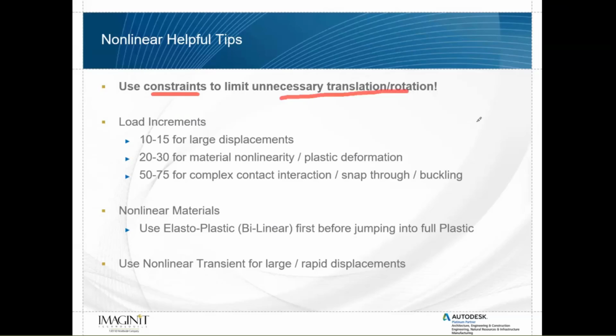But essentially, if you have a part that is bending along the x-axis, you might want to limit some of the translation and rotation about other axes in your model so that the solver doesn't have to calculate all of those displacements and rotations. It limits the motion so that you're only bending in the direction you're most concerned about, and it saves the solver time. Instead of taking an hour or two to run your analysis, it may be reduced to 10 or 20 minutes. So try to use your constraints to limit unnecessary rotation and translation.